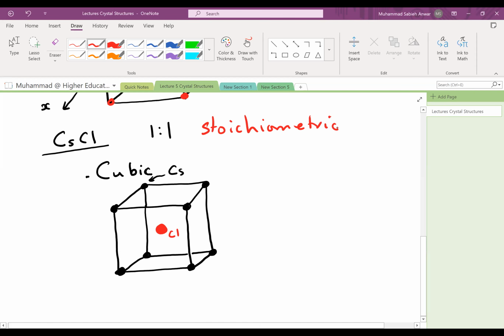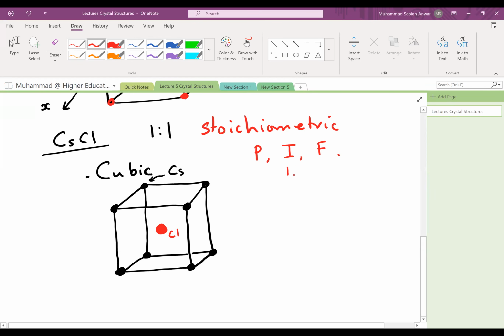So this is the crystal structure of cesium chloride. Now my question is, it's a cubic unit cell, but what Bravais lattice is it? The cubic can have three kinds of Bravais lattices: primitive, body-centered, face-centered. So what kind is it? Body-centered. Body-centered cubic. All right. So the immediate response is that this is a body-centered crystal structure, a body-centered Bravais lattice, sorry.